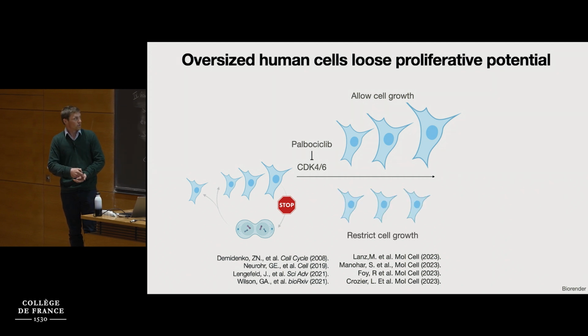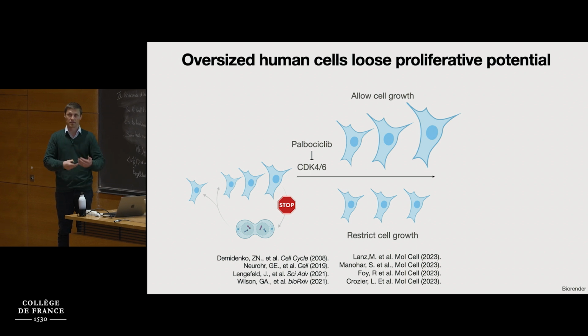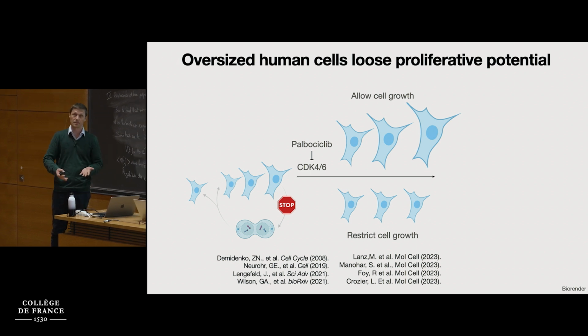But we can also restrict cell growth during this time. And this can be done, for example, by inhibiting growth pathways or by growing cells confluent, so they are contact inhibited. And so when you do this, cells will stay small, and now you can compare what's the effect of this continued growth and not of the cell cycle arrest.